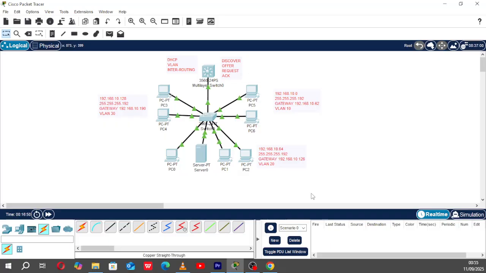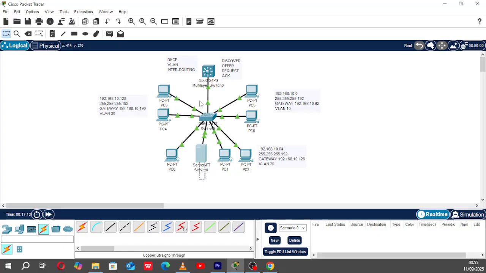So for today, we're going to configure this networking lab, and as you can see here, it has so many devices. I'm going to use this multi-layer switch, this layer 2 switch, and I have a server here.